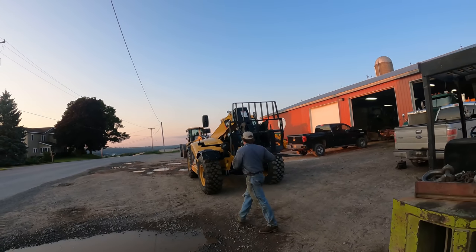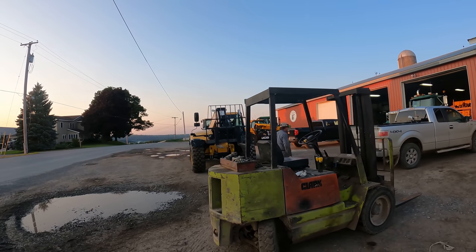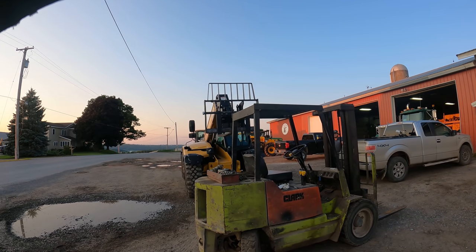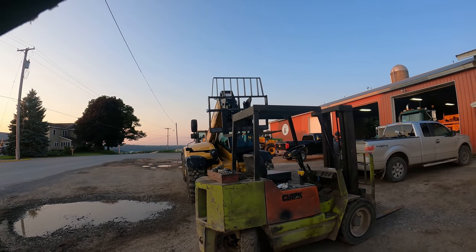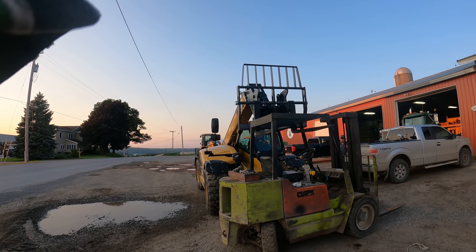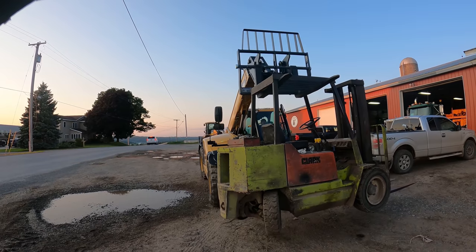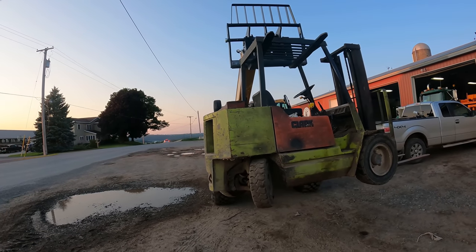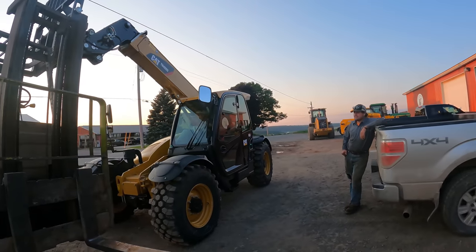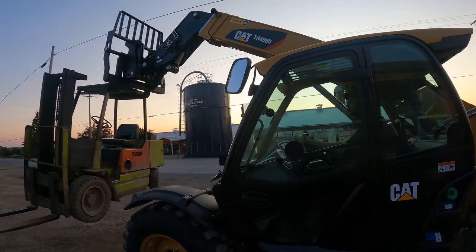Believe it or not, the rollover protective structure on these forklifts is not made to carry the machine, but it's designed to be strong enough to withstand the machine in the event of a rollover. Alright, that lifts it with ease. So just take it up and set it on the scale. Let's figure out what it weighs.